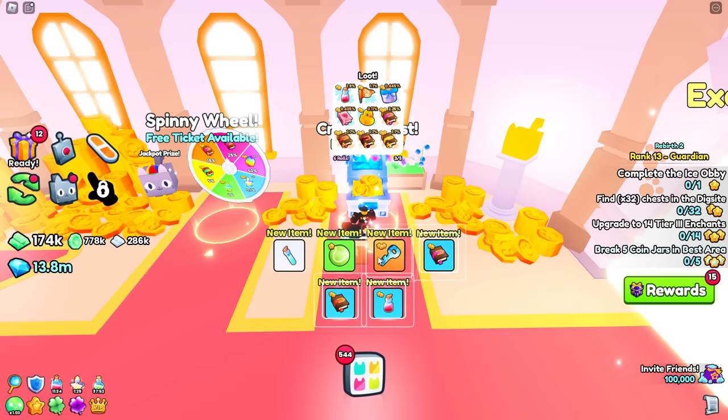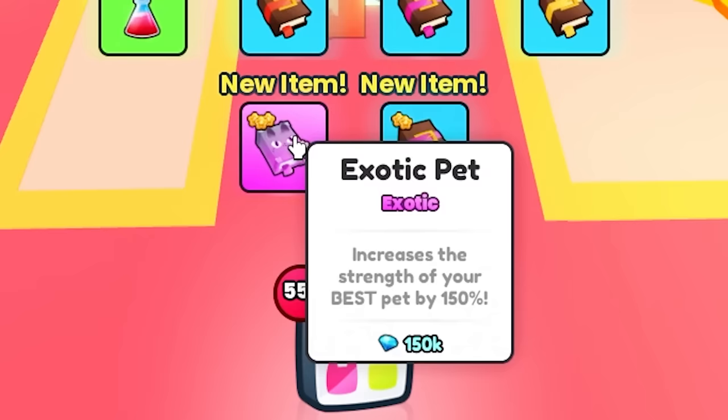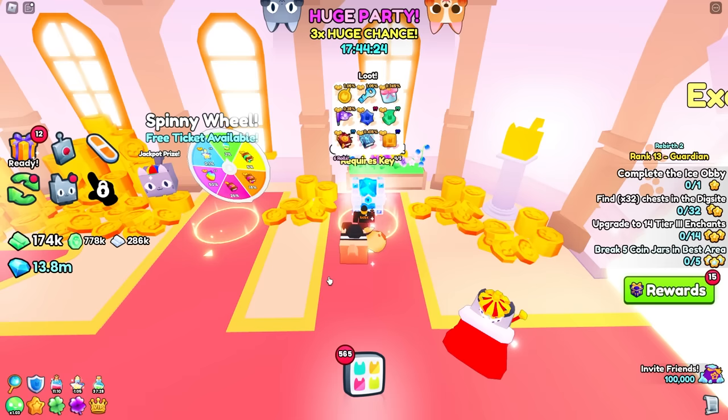When I say enchant, I mean charm, right? Yeah. We've got another crystal key. Another crystal key. And then another crystal key. Hopefully we don't get too many. Oh, I got another exotic pet. I'm going to be selling these all day long. 150k gems each. I could sell a bunch of those. I've probably got 10 of them already. 1 million gems just on those things.